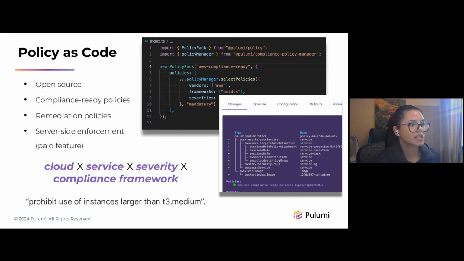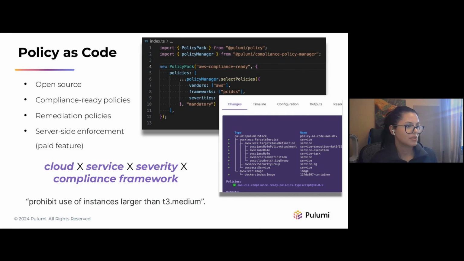The way this works is you have a cloud, say AWS, you have a service, say S3, and severity, right? So you could enforce it or give a warning depending on the type of rule that you have. And the combination of these three things is what defines rules that you can enforce with your code.